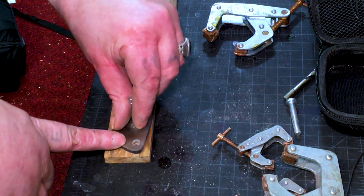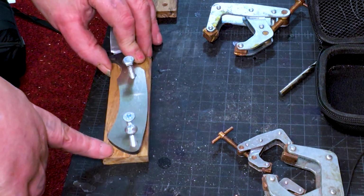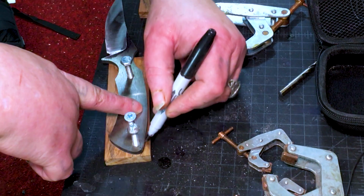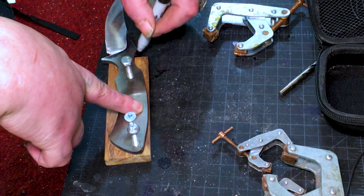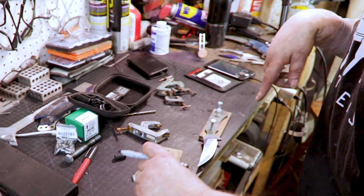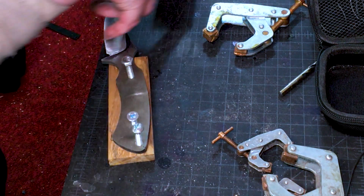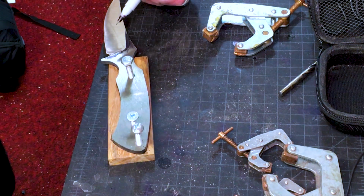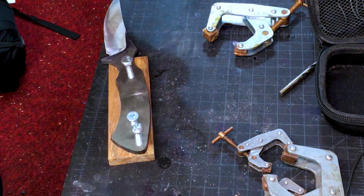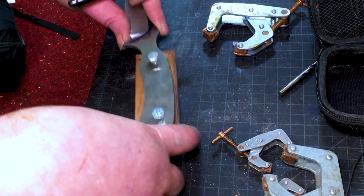Get these bolts in just to hold our place. See, that way we don't have to worry about wiggling or anything. Make sure it's tight down. And when I cut these, you can see they're almost perfectly aligned. And after we shape it, then we'll figure out how we want these to come down, if we want it to come straight here, or whatever we want to do. So there's one side.